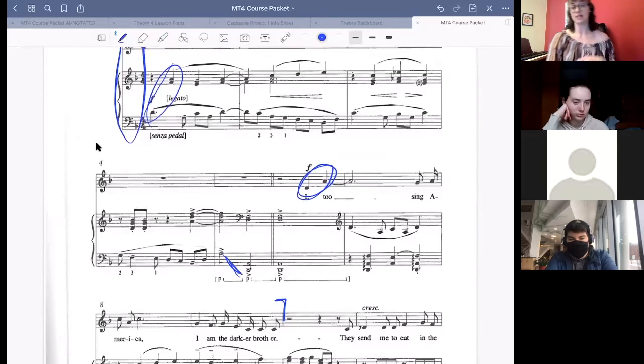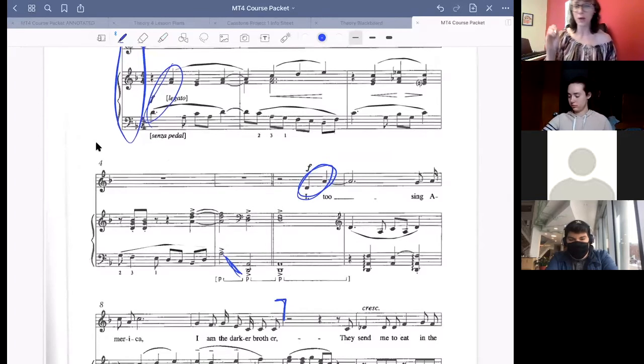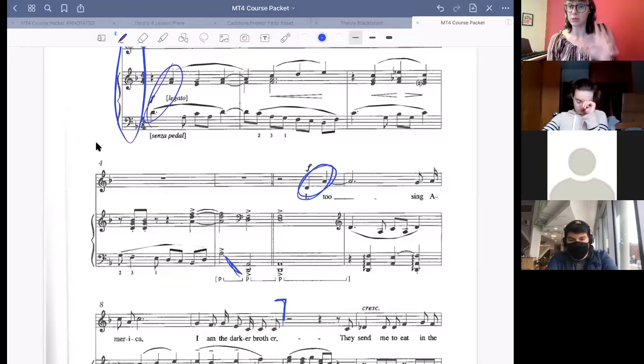Another thought is this piece has pockets of D Aeolian that are juxtaposed with really chromatic sections where all of a sudden you just get slapped in the face with a bunch of flats. And you have to figure out what's going on in terms of a tonal center and in terms of what's going on harmonically. But I want you to not forget about the text. The text is so critical to what's going on musically. A lot of you mentioned it in your free writes to one degree or another.